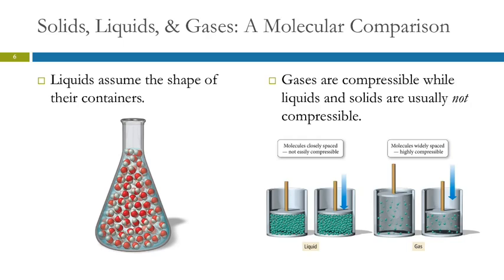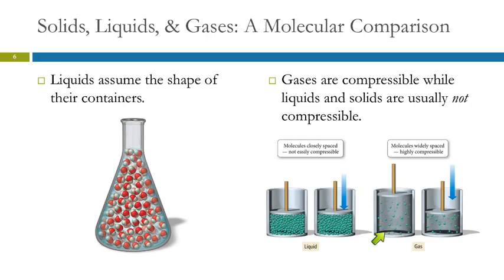Compressibility is also an important idea here. So if you take a liquid in a piston assembly here, where you can move the lid and you press down on this, you can press and press and press and put lots of pressure on this, and you cannot compress the liquid because the particles are already touchingly close. There's no space to squeeze out.